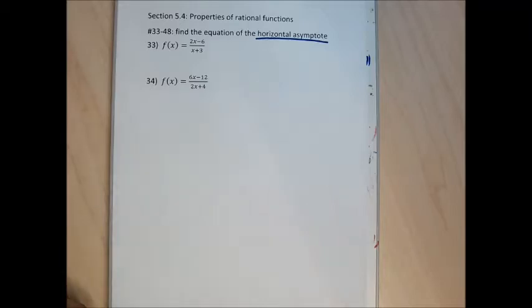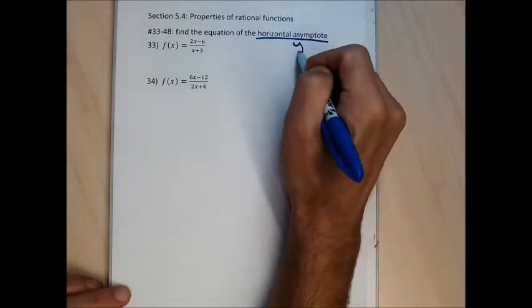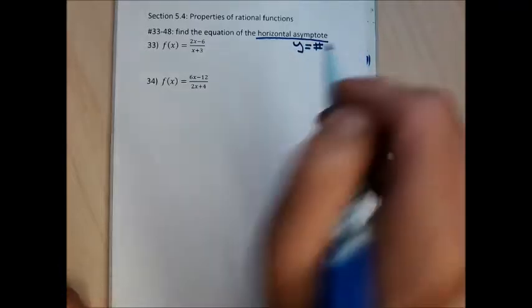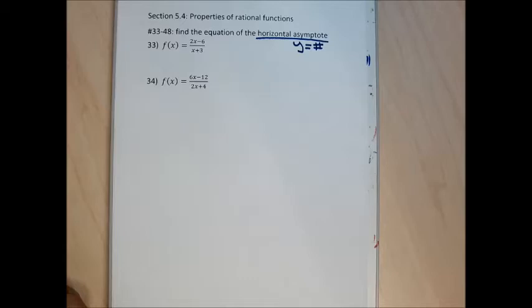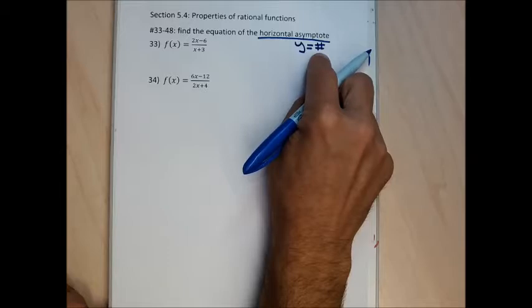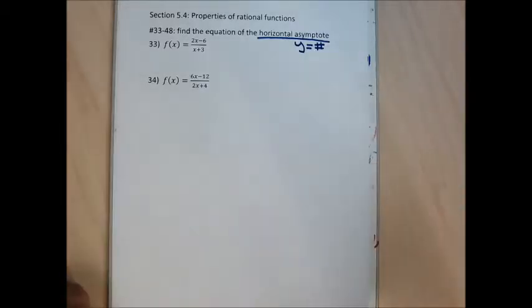A horizontal asymptote is a line with an equation y equal to some number that the graph gets attracted to on the far left edge and the far right edge of the graph. It doesn't really control the graph in the middle, close to the origin. So this is just a horizontal line with the equation y equal to some number that the graph gets pulled to as you get to the far left edge and the far right edge of the graph, but not around the origin.